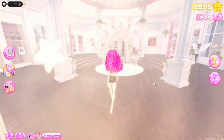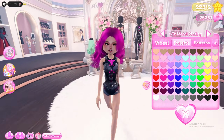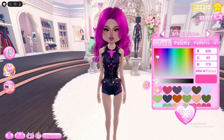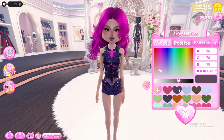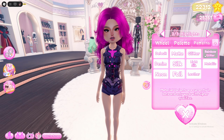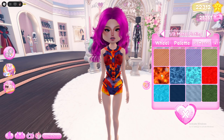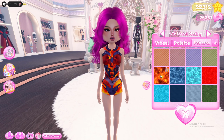And then for the fit itself, I use this top here in these colors. So I think I used this one first. Oh my gosh, I remember. Okay, for the skeleton, I use that. And then for highlights, let me just use this pattern here. And then I think I used that for the metal plating.